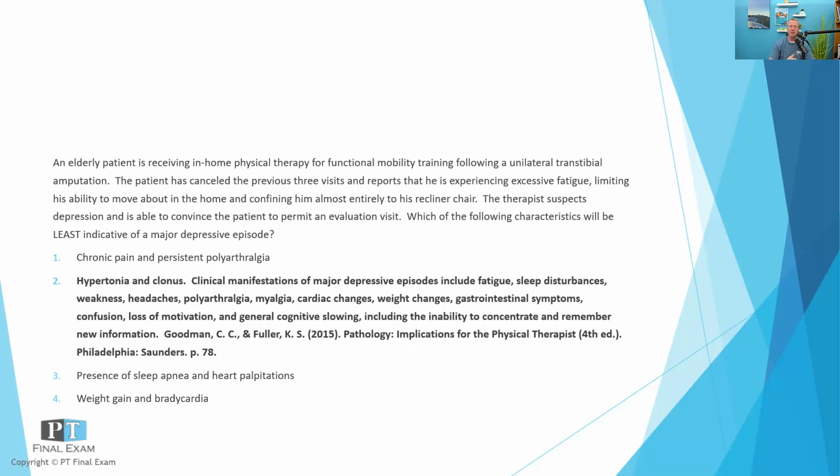It's very prevalent, especially when you consider the myriad of conditions that can be a trigger factor for major depressive disorder. This would certainly include a lot of neurological conditions like amyotrophic lateral sclerosis, a stroke, cardiac conditions like myocardial infarctions and congestive heart failure, skeletal conditions, certainly after amputations. Really, this can be extremely prevalent. And so that's where I say I can almost guarantee a question on major depressive disorder.